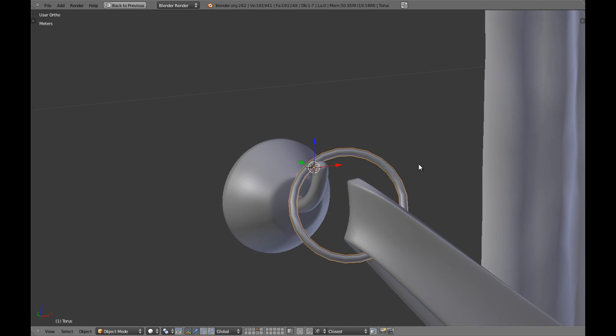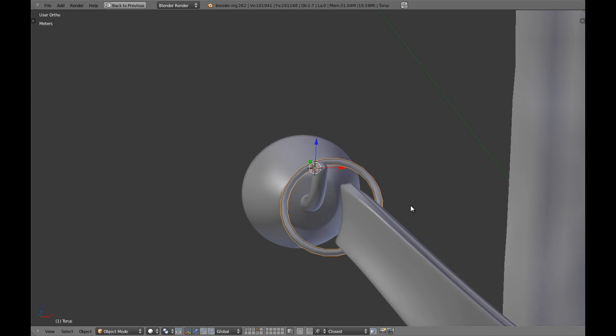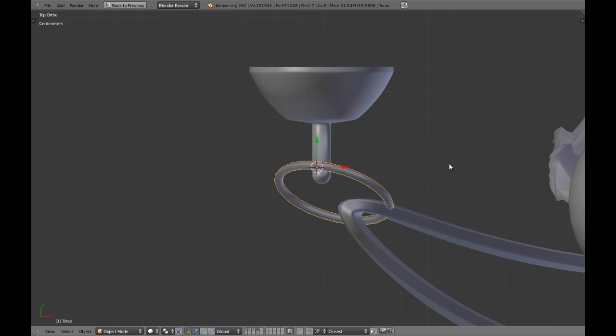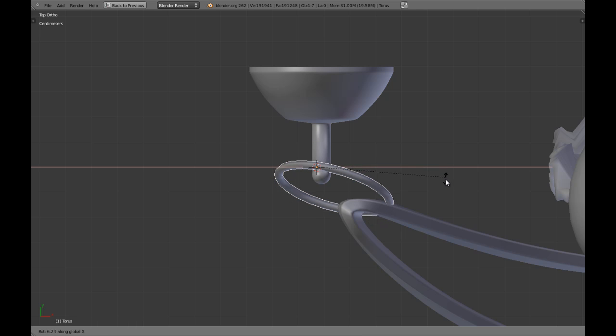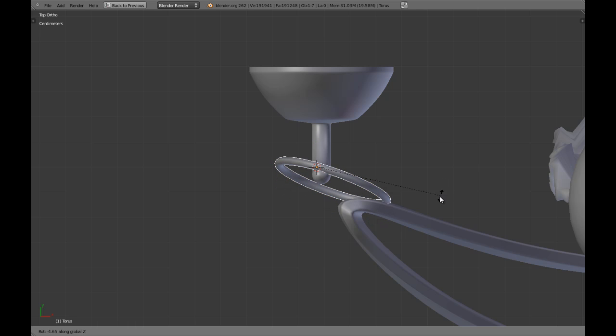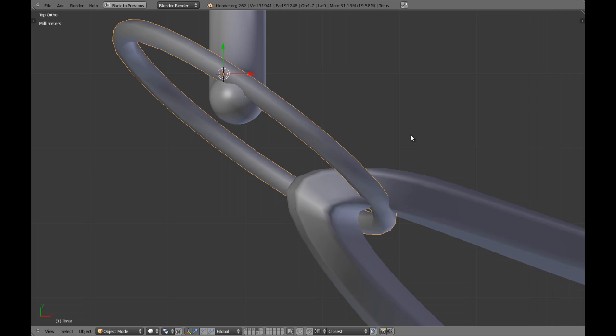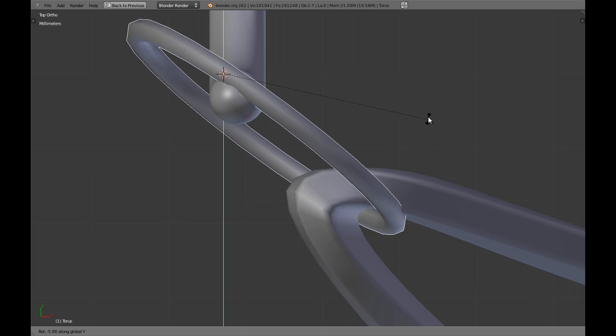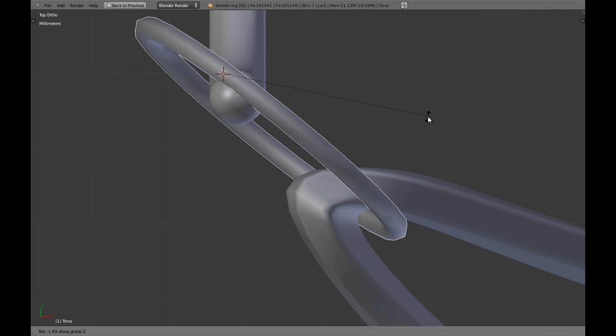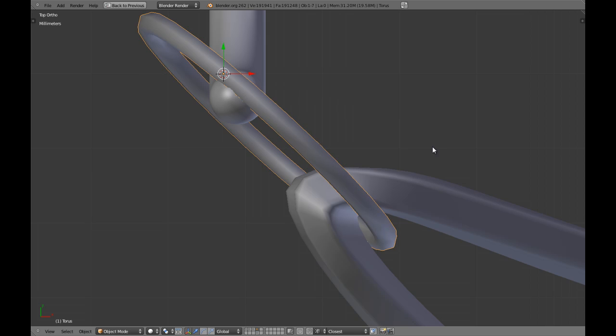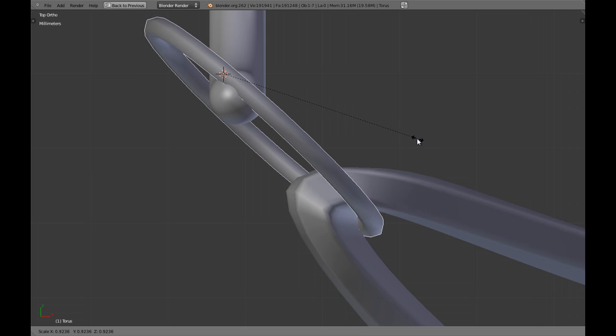I will rotate this in y-axis, and I'm going to scale this. In z-axis I have to rotate this in x-axis too. Rotate in z-axis and scale it. Rotate in y-axis, rotate in z-axis, scale again.